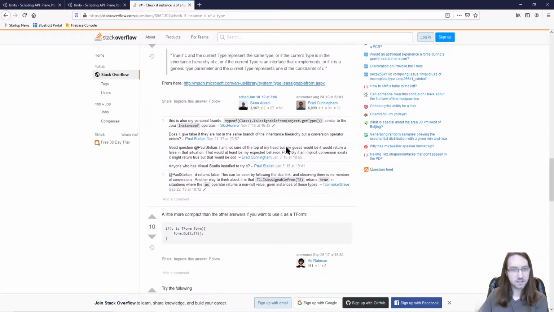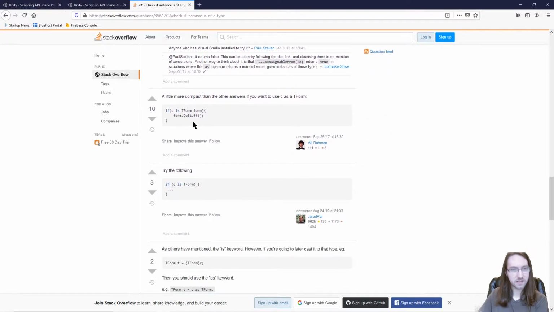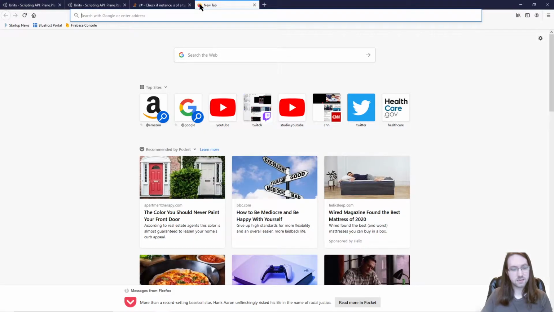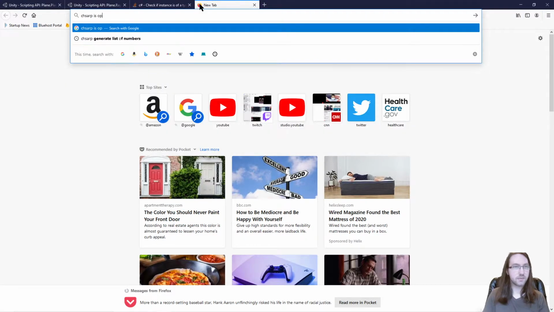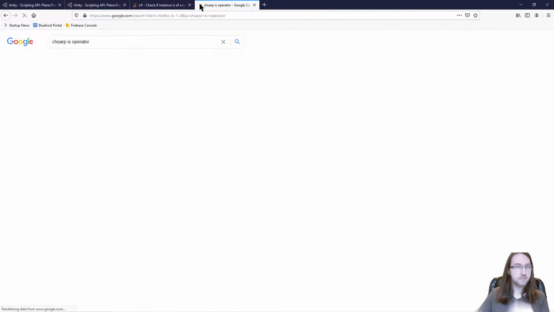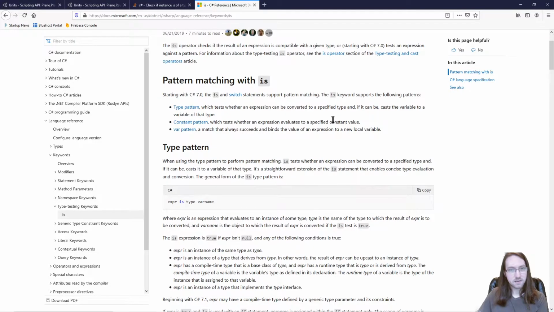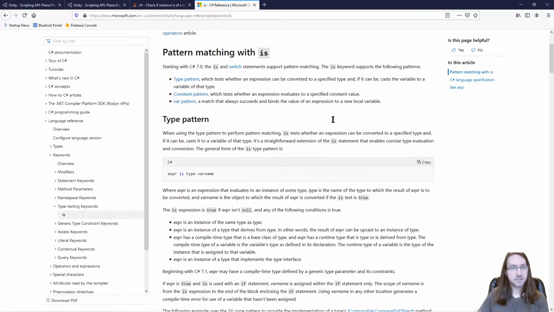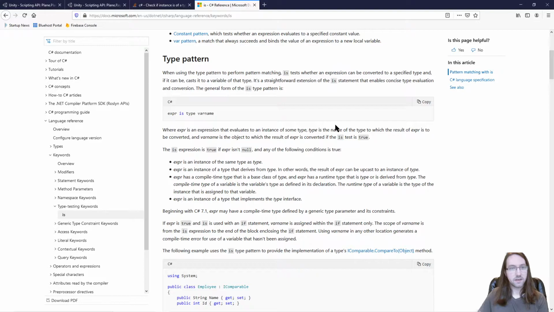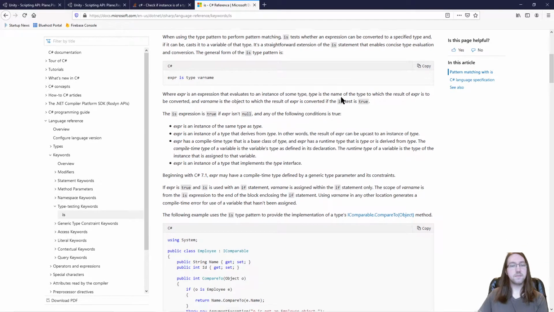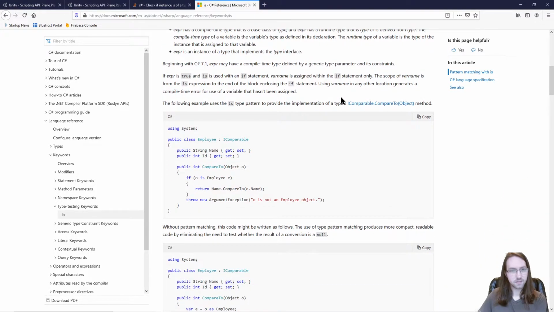I know Java is working on a more compact way to do that. C# has the is operator. Let's double check this. Switch statements, pattern matching, type pattern, constant pattern, var pattern, is type var name. So if o is Employee, okay, I think that works.